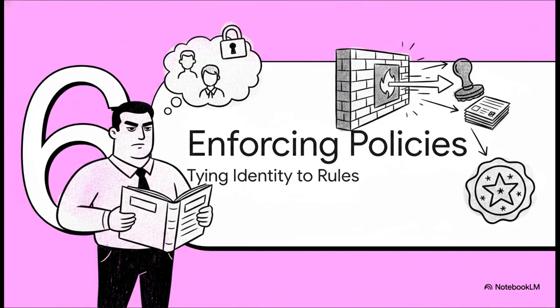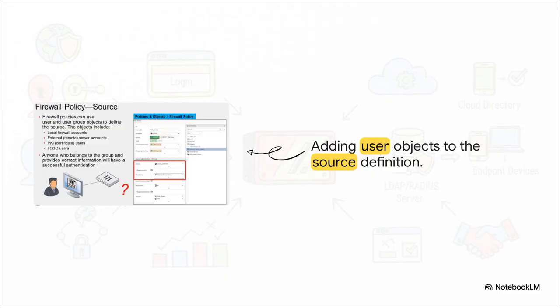Section 6. Enforcing firewall policies. Let's bring our journey to its culmination by looking at how the bouncer actually writes and enforces the rulebook. A firewall policy consists of compartmentalized instruction sets. When you define the source of the traffic, you don't just put the local subnet IP address anymore. You literally attach the actual user or user group object right next to it. FortiGate evaluates the traffic, sees that authentication is required for that source, and springs into action to accept or deny the communication session based strictly on human identity.